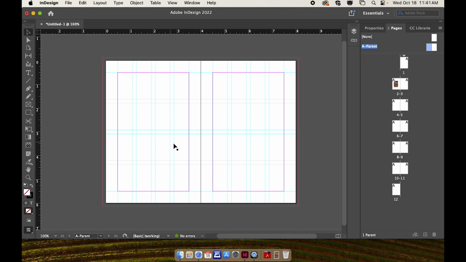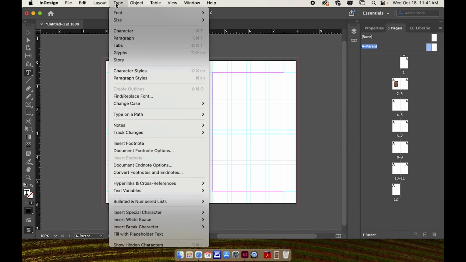So on your parent page, I've double clicked on it. I'm looking here. You're going to go to your type tool, make a text box. I'll just do it the bottom left here. I'm not going to type anything in yet.